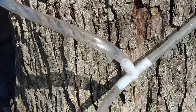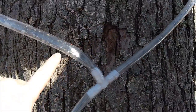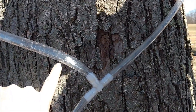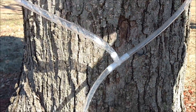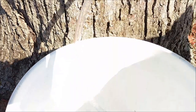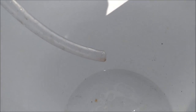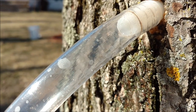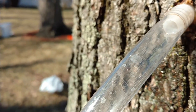Hey, this tap — this hole here is actually, I believe, two years ago. I agree. See it running? Watch it. See it? Yeah. Isn't that cool? Why is there two? Because we put two taps in this tree. There's two over there too. Why is there a tap on this one but not that one? Because I haven't gotten there yet. I can hear it over there.